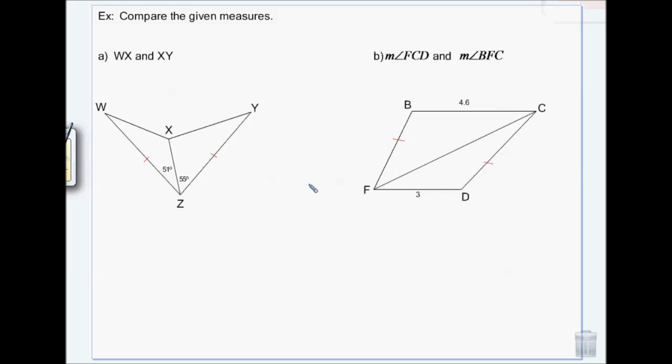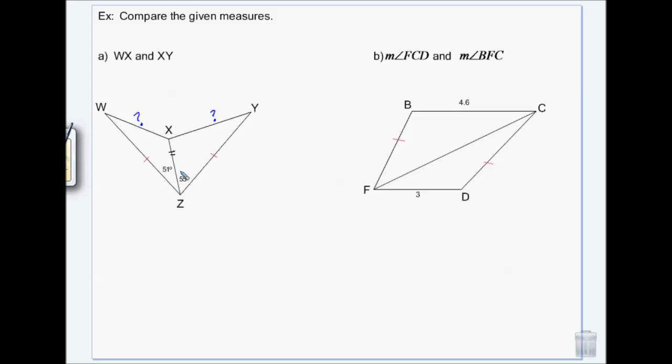Those two theorems say some things about these shapes, right? What I want to know about is the relationship of these two sides, WX and XY. I know that these lengths are congruent because that's already marked. Well, this side is congruent to itself, right? Because it's the same line. We're talking about these two sides here.